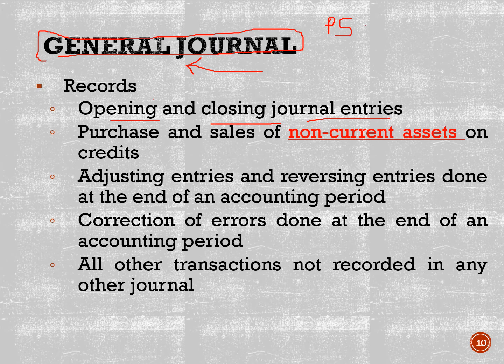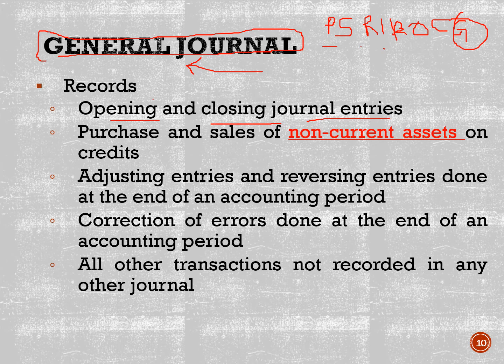sales, return inward, return outward dengan cash and then general journal. So, contoh kalau ayat tu dia ada kata Ali draw his money 500 from the business for his own purpose. So, benda kalau drawing ada tak nak masuk dalam mana-mana? Tak ada. Jadi, kita akan letak dia dalam general journal.